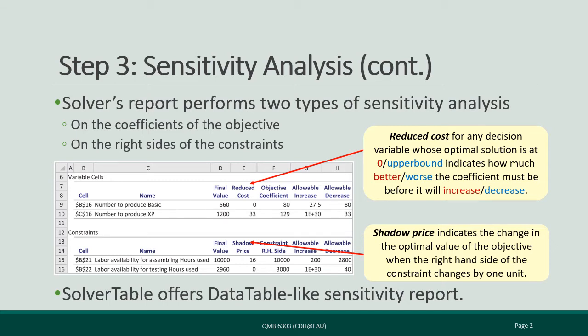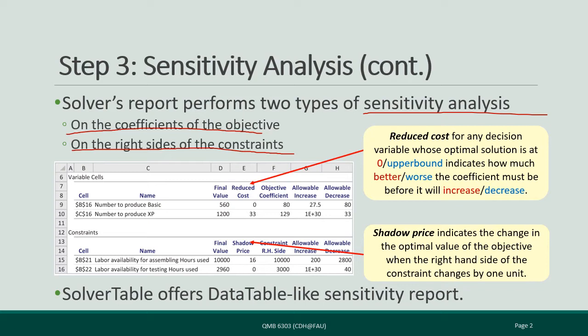When you use Solver, you can specify for it to produce a sensitivity report. The sensitivity report focuses on two things: the coefficients of the objective and also the right-hand side of the constraints. So what does that mean? It's hard to understand what I'm talking about just by looking at the charts and watching my lectures. But when you do the examples in the book and the practices, then you know exactly what that means. So I just want to highlight some things so that you can pay attention to those important areas when you're looking at the sensitivity report.